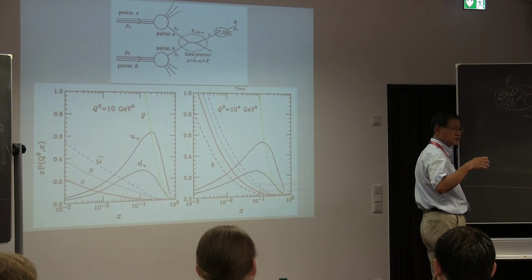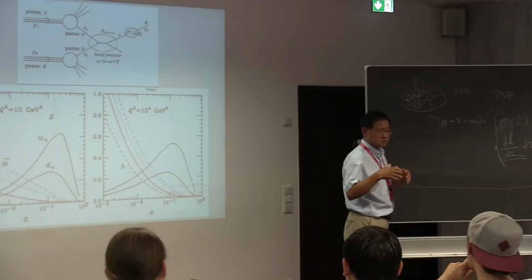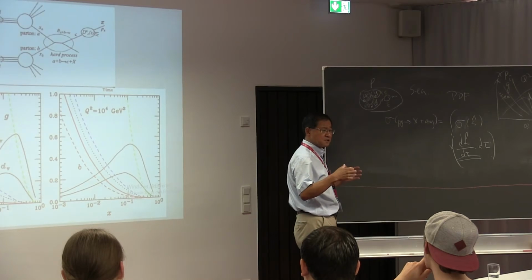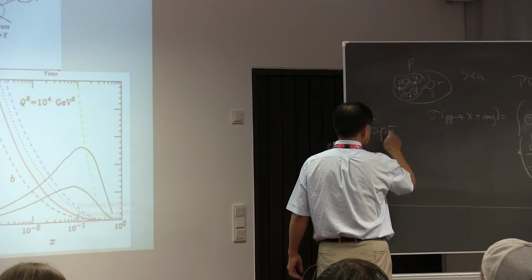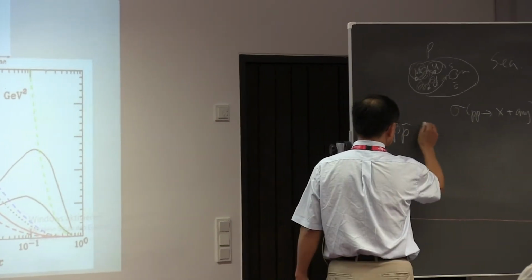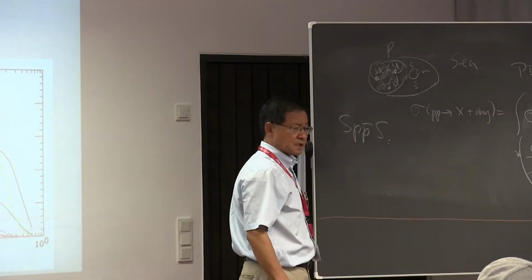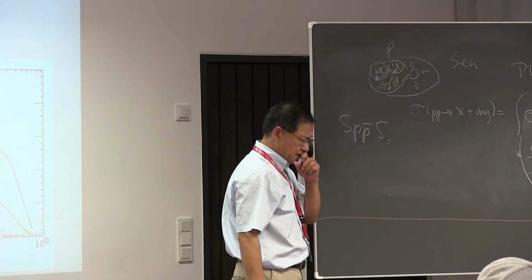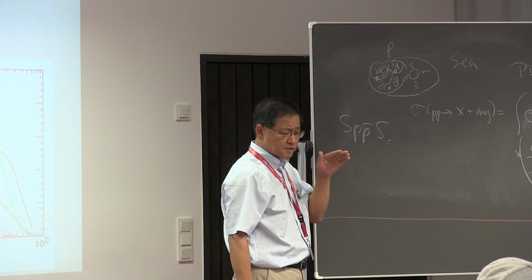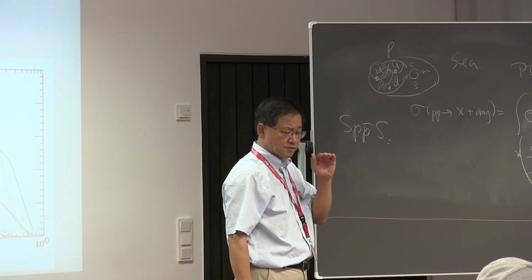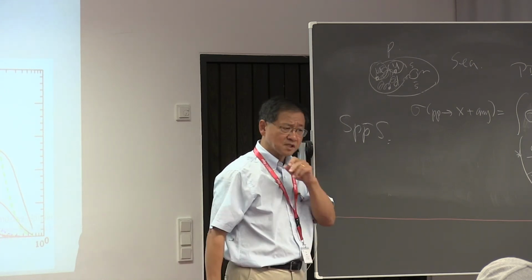Because this is part of the conversation with our experimental colleagues, what may be best is to dig out what new physics we want. So the first one is called SPP bar S. The P bar S is at CERN, and I think it ran from 540 GeV to 630 GeV. That's where the W and Z were discovered.